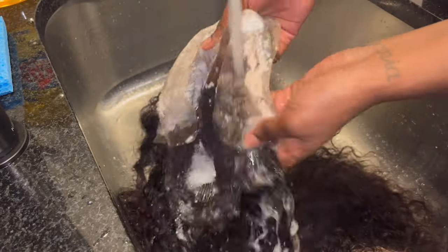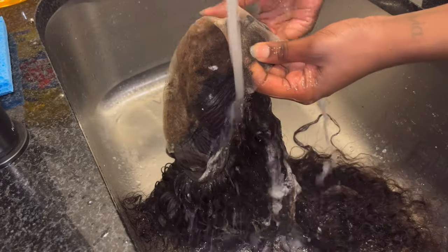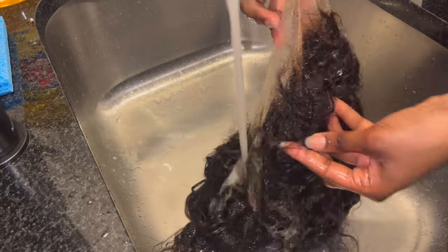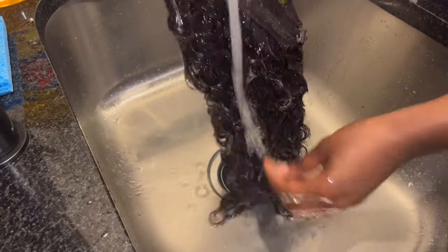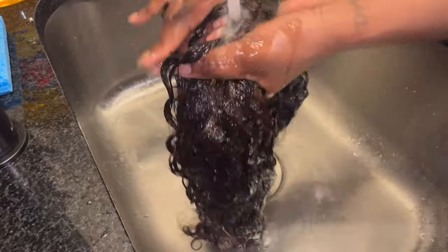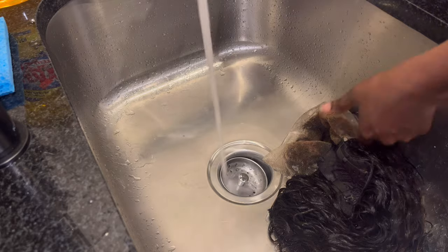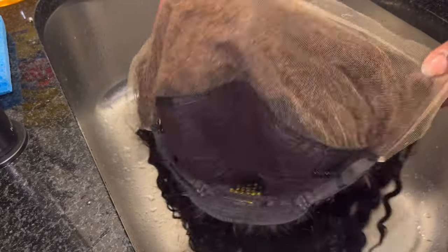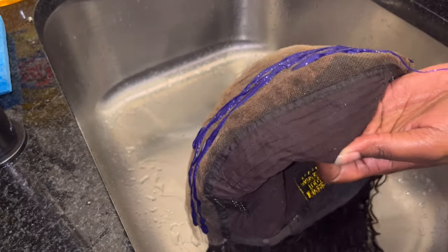The little highlighted bits are turning a little yellow, but that's fine because I'm going to show you guys a trick I do. Once I use the purple shampoo — I prefer the shampoo over the conditioner — after I wash all of the bleach out of the lace and hair, I literally let my wig sit in the shampoo for almost an hour. I put a generous amount on the lace and throughout the hair, let it sit, brush it through with my detangler brush, curl the hair through, and put it inside of a ball. It's like deep conditioning but it's really just deep shampooing. I let that sit for about an hour or so.